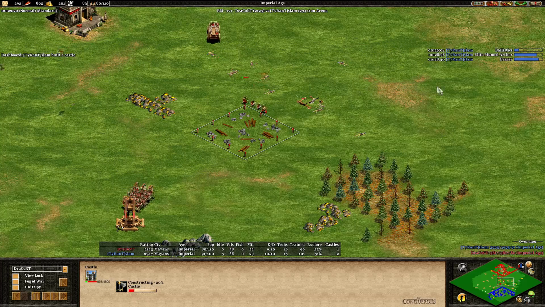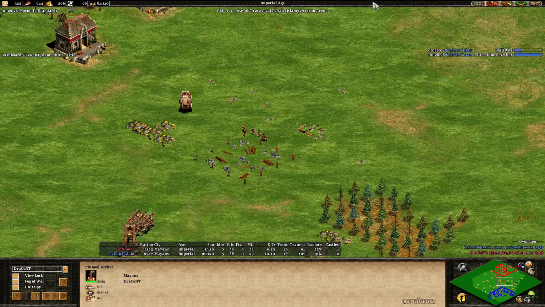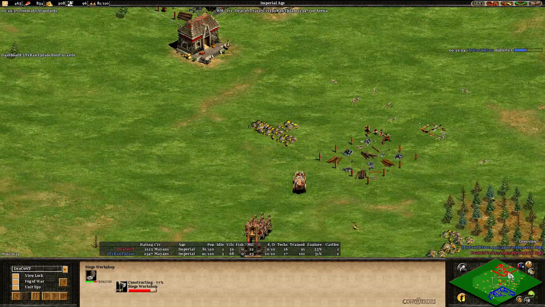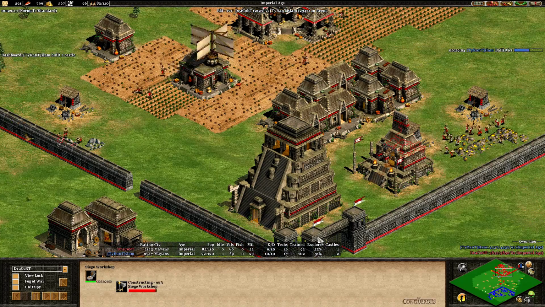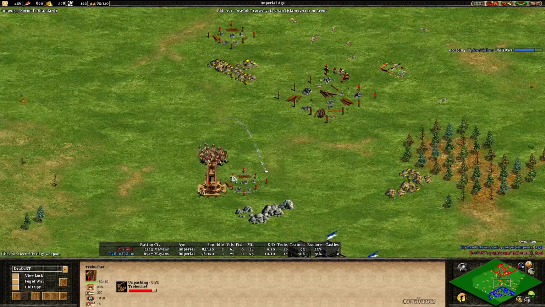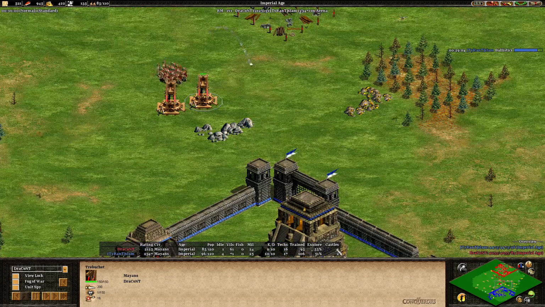Slam is going to get up trebuchets. Elite Plumed Archer and Bracer coming up immediately here, while DraConT is creating more mangonels. What is he doing? Villager-wise, he's not too far behind. It's only a difference of like 10, 11 villagers. Two relics for each player. And the second trebuchet is now out to take down this castle.